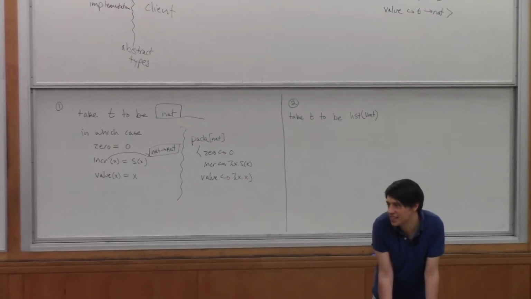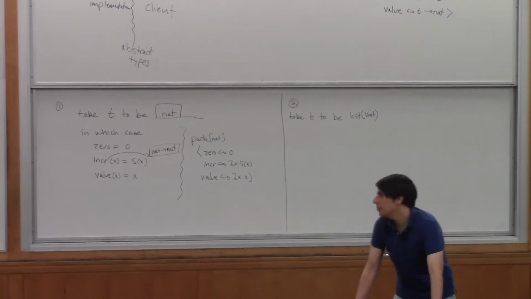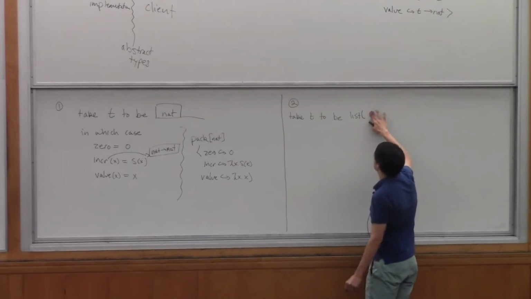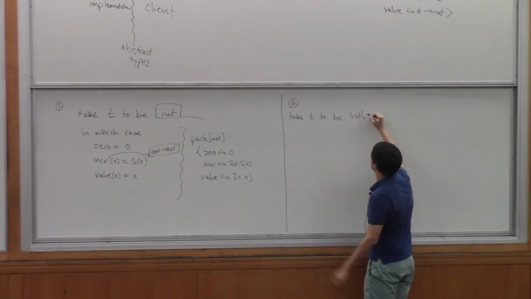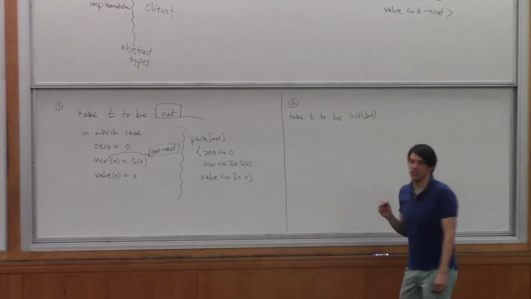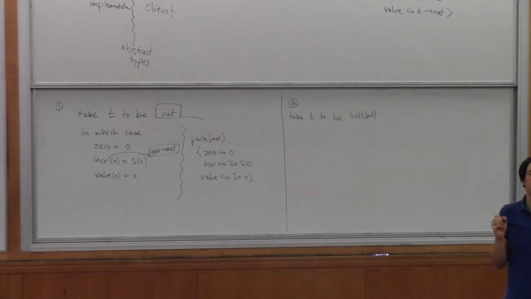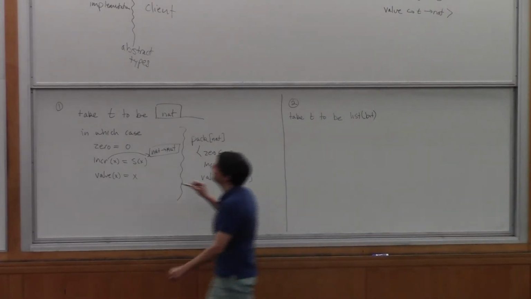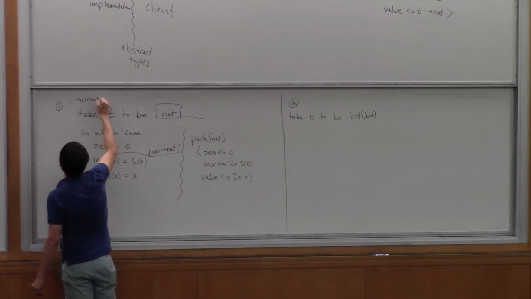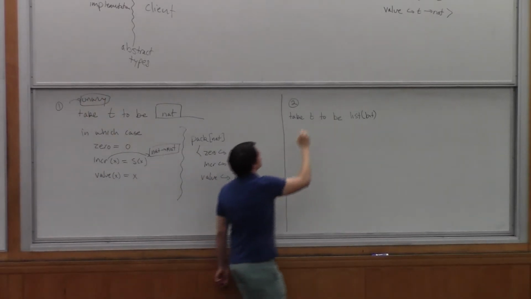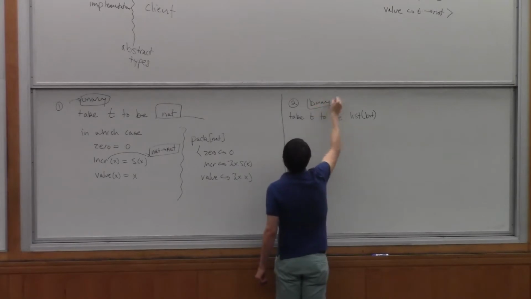Okay, so we could do that, like that's totally true, but I want something that gets a little bit more of a gap between the code than this one. So what might we do to improve the efficiency of our counter? We might want to represent our counters in binary instead of unary. For simplicity, I'll take binary to be some sort of list of bits so that we can work with it as lists, but it could be packed into a word or something like that. Okay, so the idea here is that our first implementation will be unary. Our next implementation will be binary.